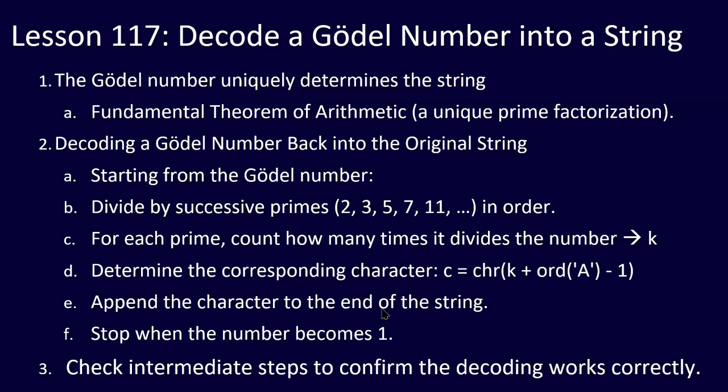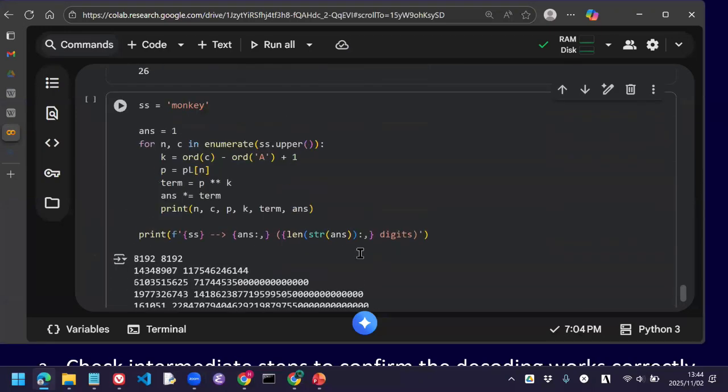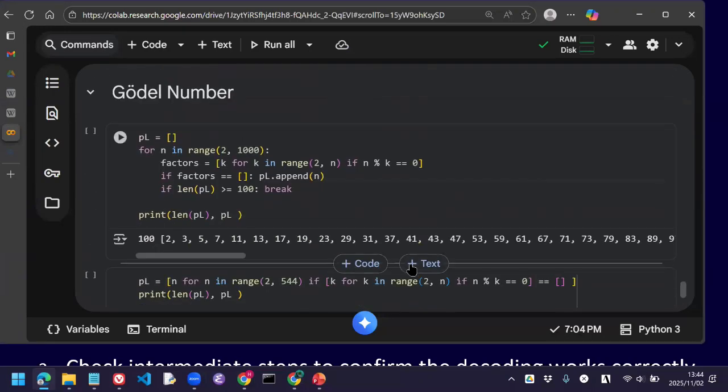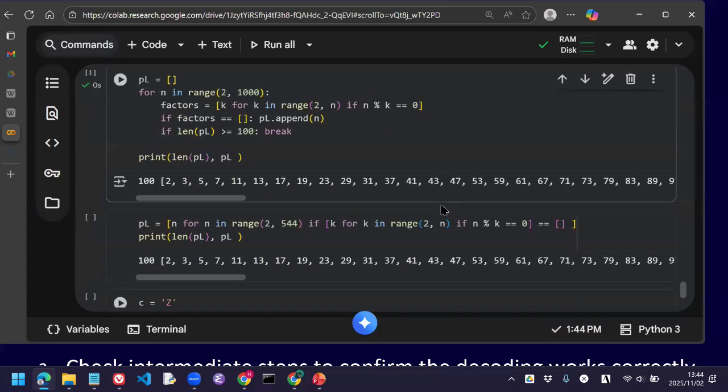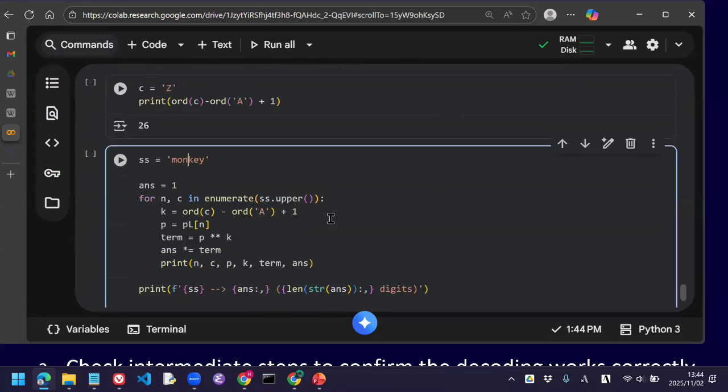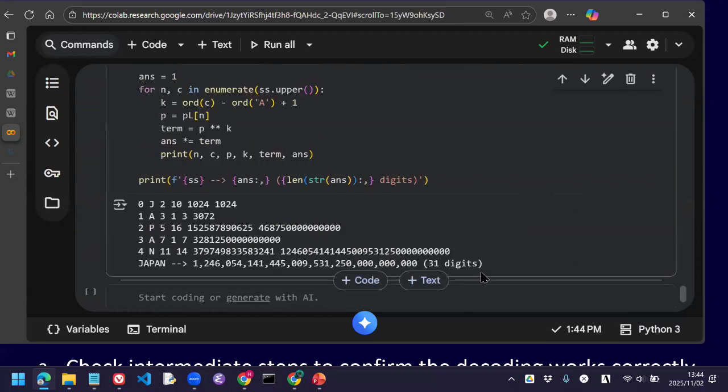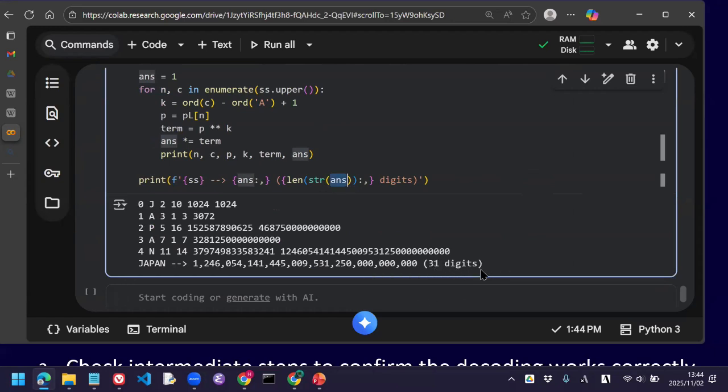Okay, so let's check the process one by one and see that we can make it. So shall we start from here? Maybe last time we did this. We make a list of prime numbers. And then let's do Japan first. Again, Japan was like, we made this number, which is stored here, ans, which is composed of 31 digits.